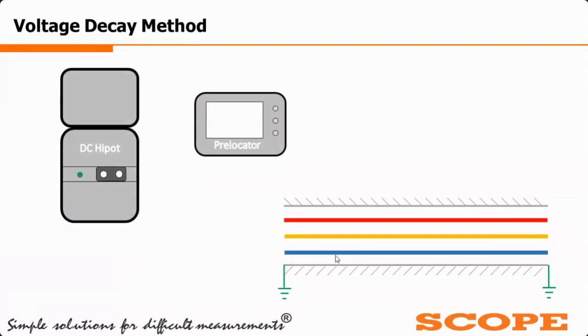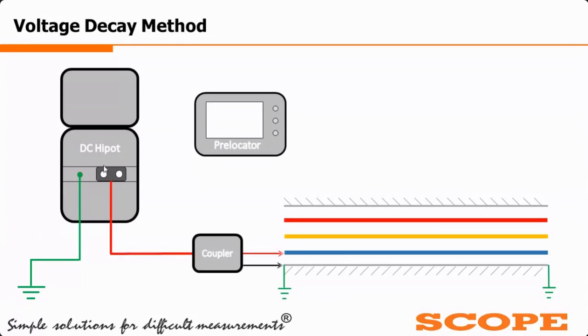So if this type of rare fault occurs in the cable, then we have to use a DC high pot, or a continuous DC high voltage test set, in which we continuously increase the DC high voltage into the cable. Let us consider the DC high pot. We first provide a master earthing, and it is connected to the faulty cable with the help of this voltage coupler. As we increase the DC voltage through this high pot, at a particular level the fault breaks down and the voltage is tripped from the DC high pot.